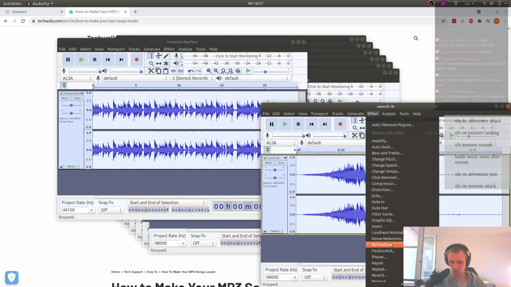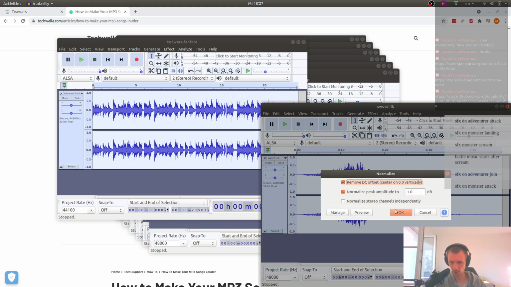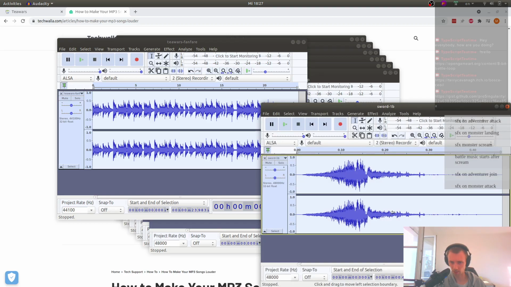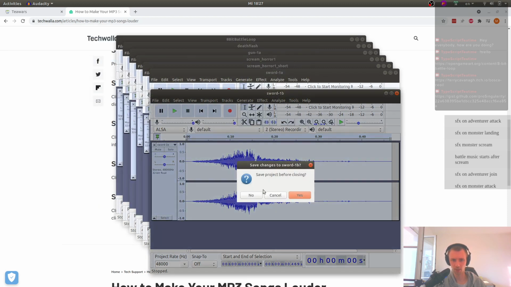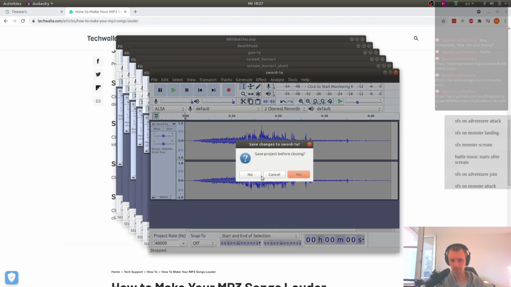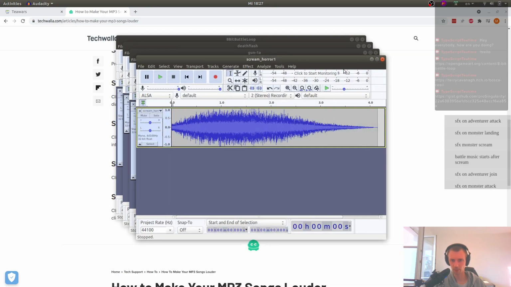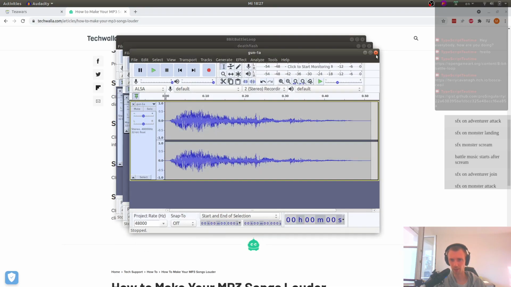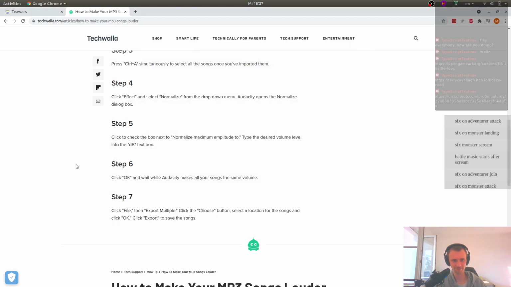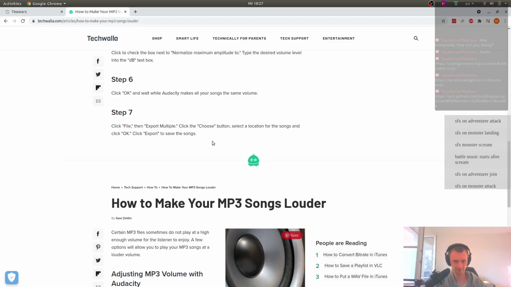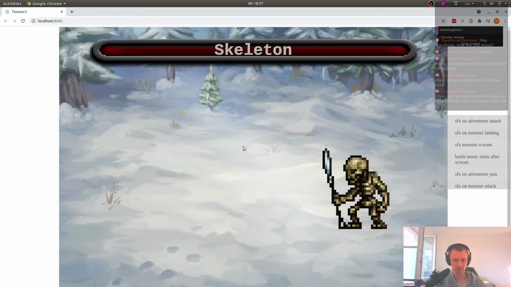So if I go to normalize here, try it. Yeah, it doesn't change in the other one. Probably that's only a Windows feature. Being on Ubuntu. No, I don't want to save them. There we go. Okay, well, then how do we do this?